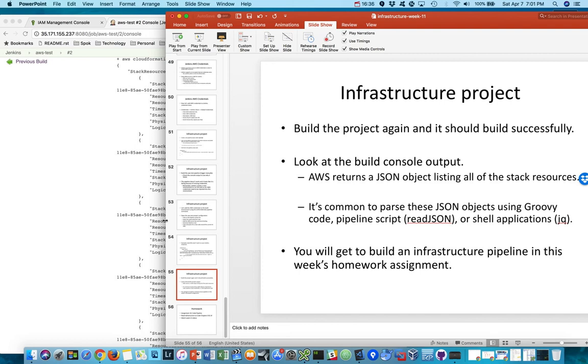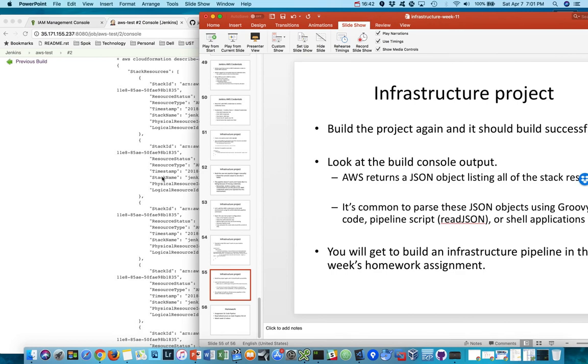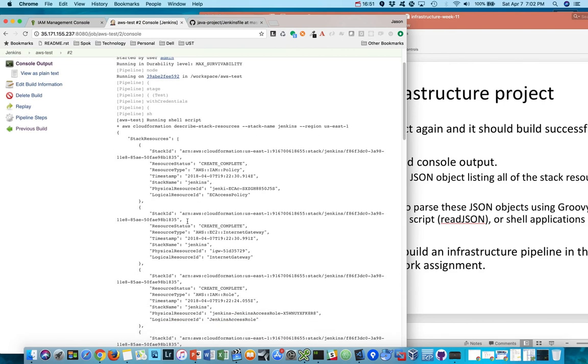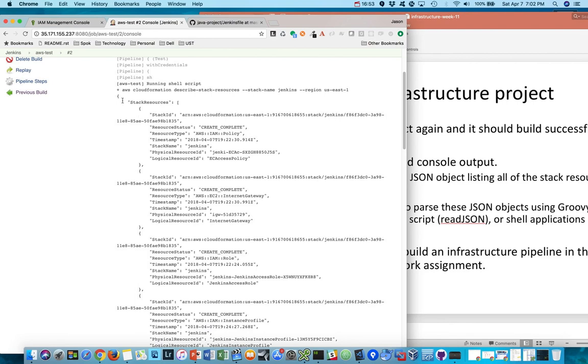Obviously, this is very basic, and this pipeline command is outputting this big JSON object. Typically, what we would do in the next step of the pipeline is parse this JSON object, pull out some values from the object, and then use those values in subsequent steps within the pipeline.